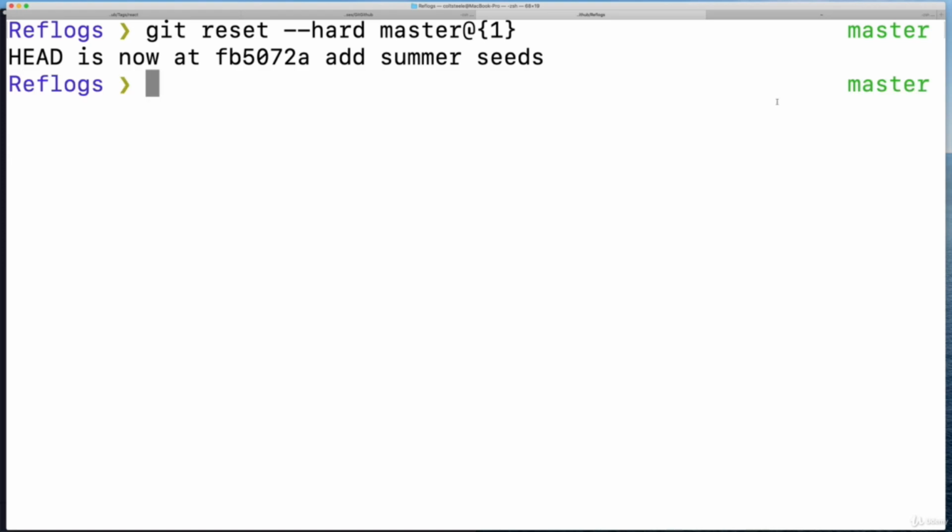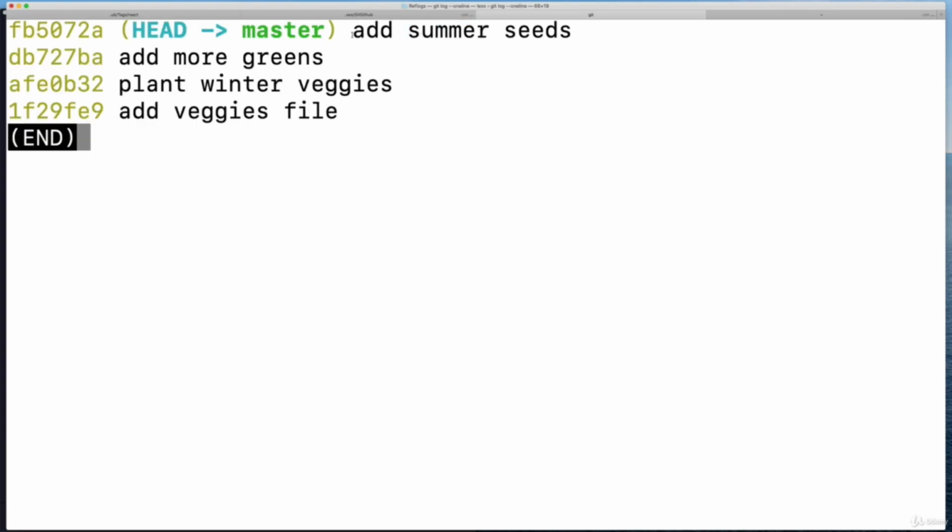And that now says the new tip of this master branch is whatever master@{1} is from the reflogs. And if we do a git log here, we see that we have that commit message back and we have that hash back. So it was gone, right? We didn't see it at all in the git log, but because we had the reflog available, we could go back and find that commit hash or just find the correct line, master@{1}, and we could reset based upon that.